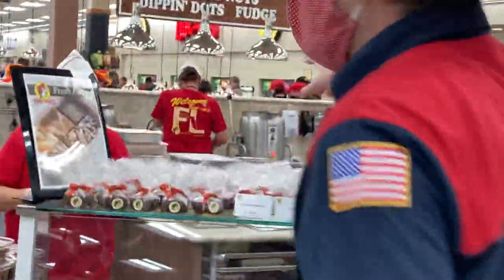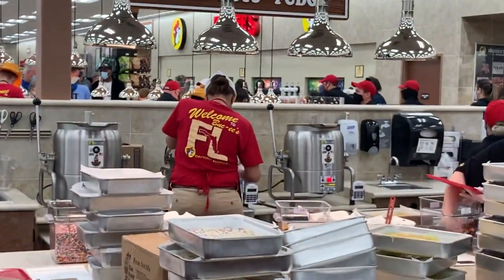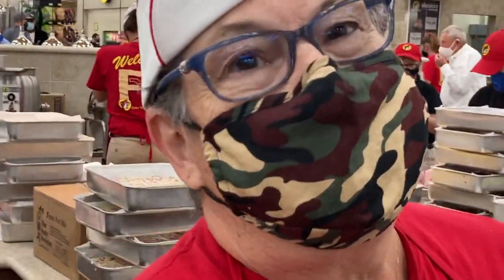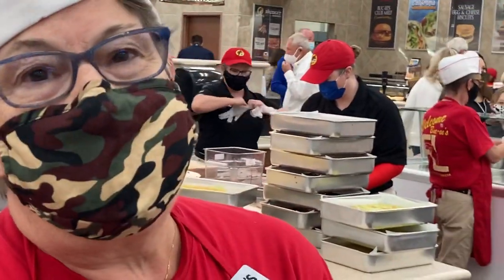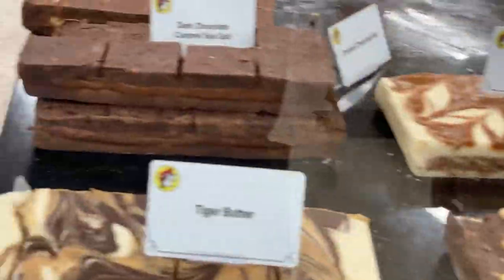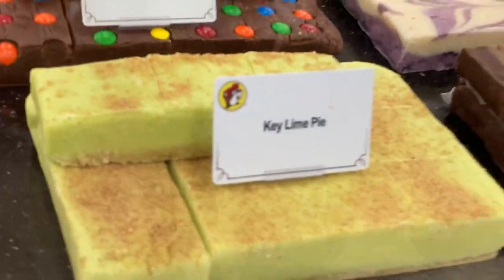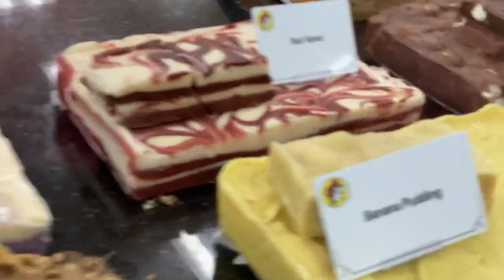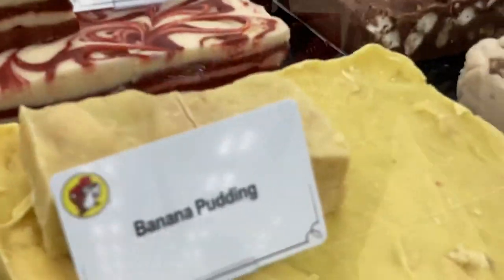We got sandwiches we make in the back. And let's go over to the fudge. See those paddles spinning in the back? That's fresh fudge — I can smell it from here. What's your favorite fudge, Judy? Peanut butter — classic, can't go wrong with that. We got grab-and-go fudge. We'll cut it fresh and put six in a box. We also have key lime pie fudge — that's one of our new flavors. Blueberry cheesecake is new. We got a mochaccino, and a banana pudding fudge. You got to start with that banana pudding cup and then finish with some fudge.